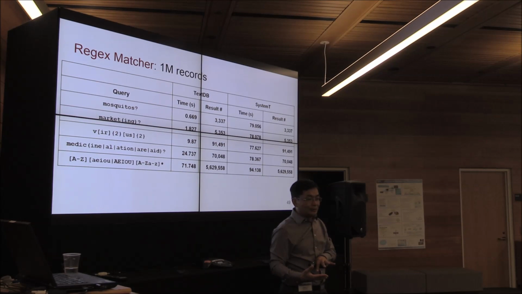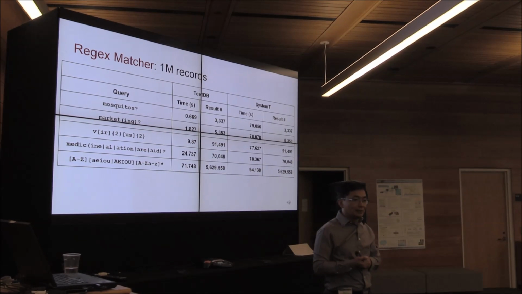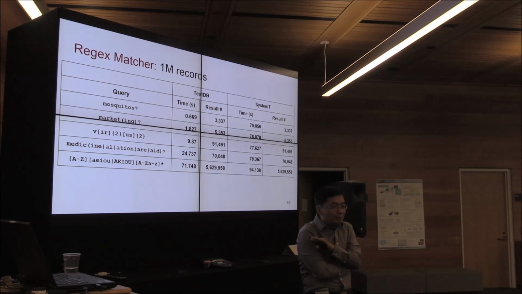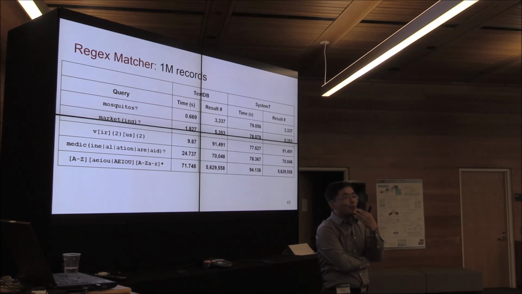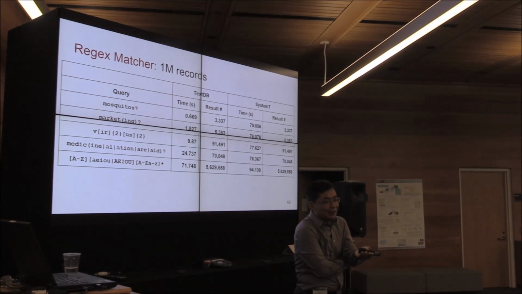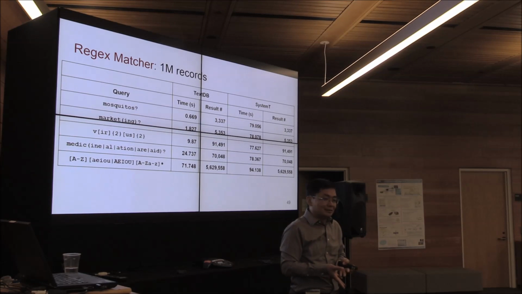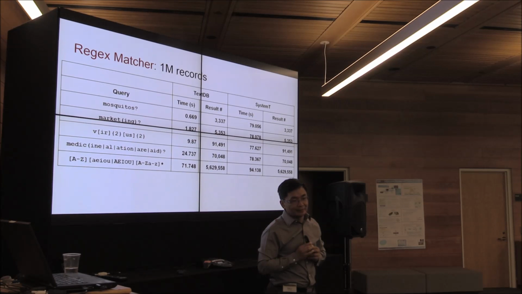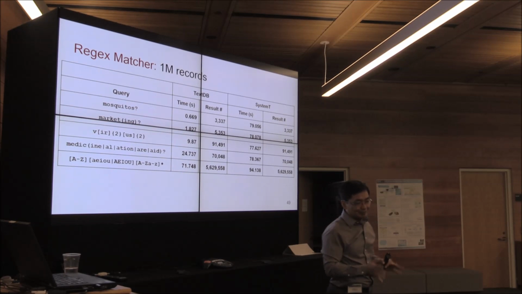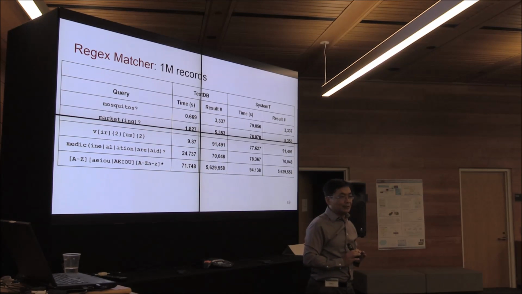What does it mean that it doesn't work? Meaning it gives wrong answers? No, it means it's inefficient. Because the approach is based on the alphabet. When I say it works, I mean it'd be really nice to have an inverted index to get the candidates. There's some existing work on creating an index for Java-type regular expressions. But some of the common expressions are not indexable. But we have some ideas about how to make them indexable. That's our future work.